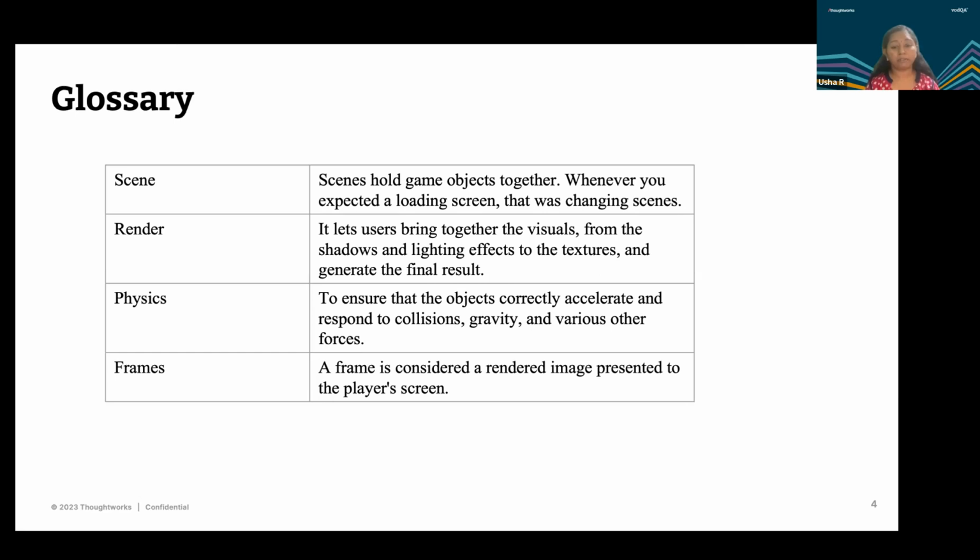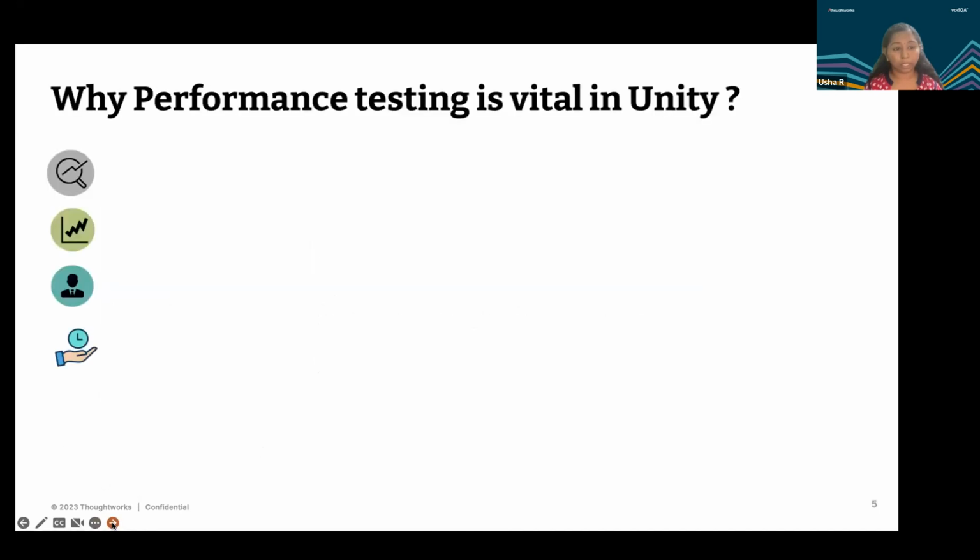And frames. Here, a frame is the final output that the user sees as an image. So in Unity, the frames will be executed one by one, so that we get the visualization, or we will get the video as a whole, as an entire game or AR/VR experience. Does anyone have any doubt in these basic concepts, or shall I move on? Okay, I guess now moving on to the next slide.